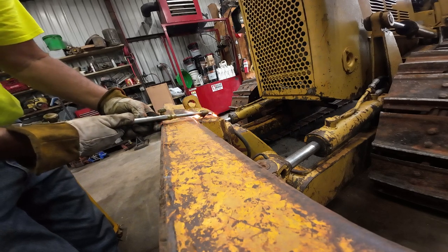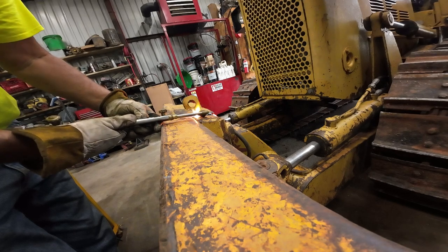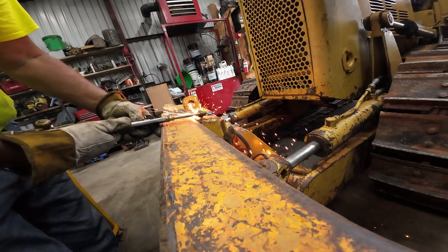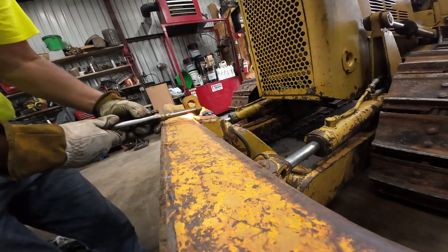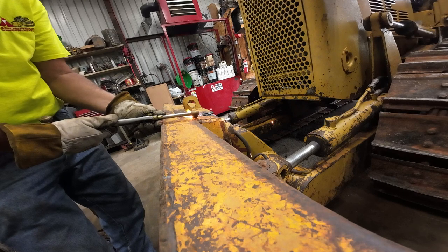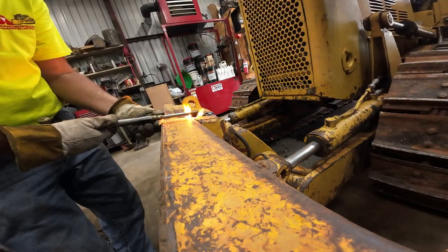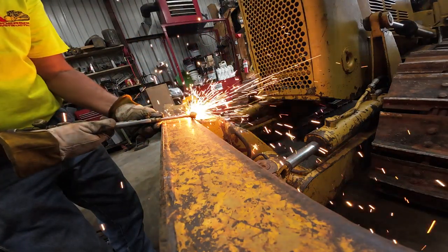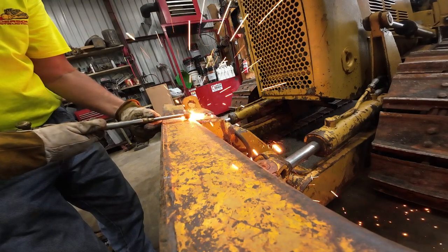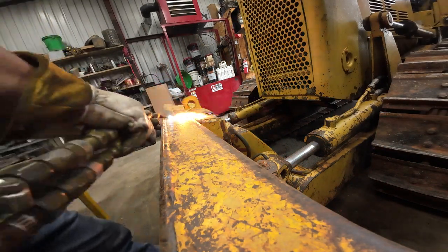A little bit of a nasty weld there, that's why it's backfiring. I think it might have some air pockets in it. And I've been going to buy me an air arc, or an arc gouger. IC Weld even told me which one I need to get, but I haven't done it yet, so shame on me, huh?